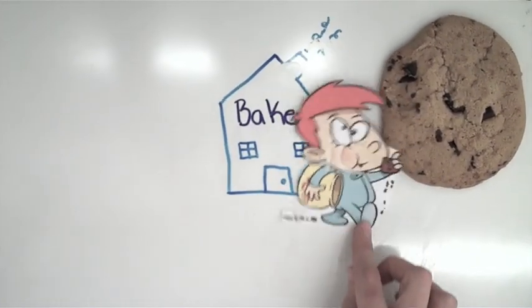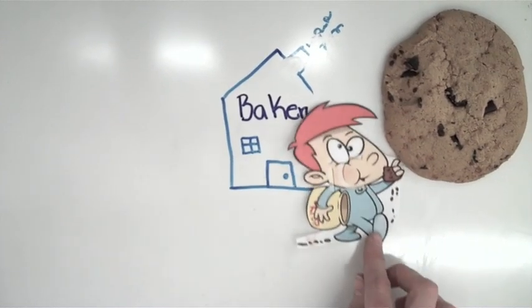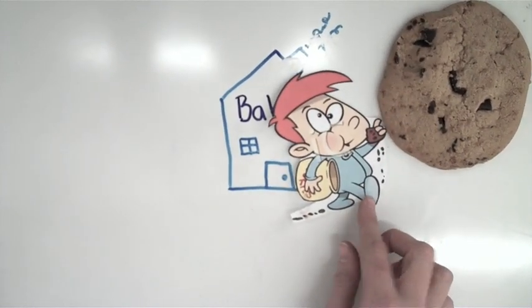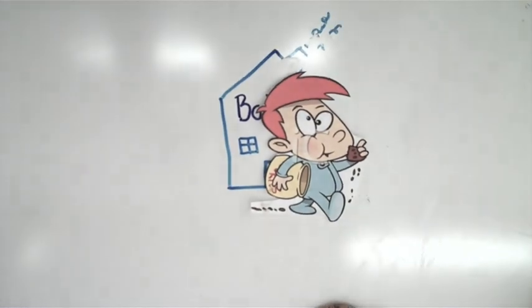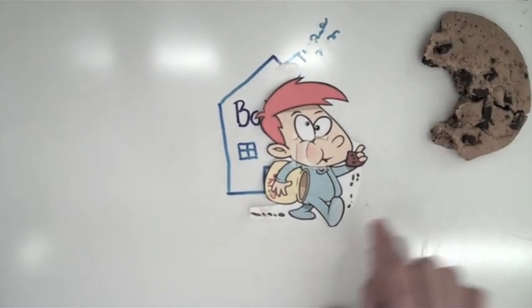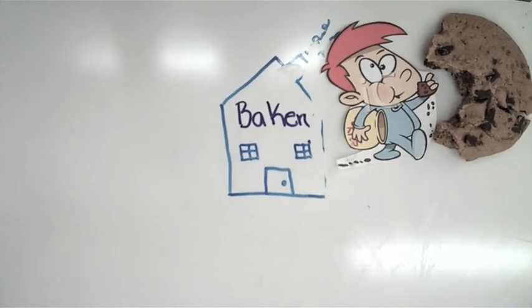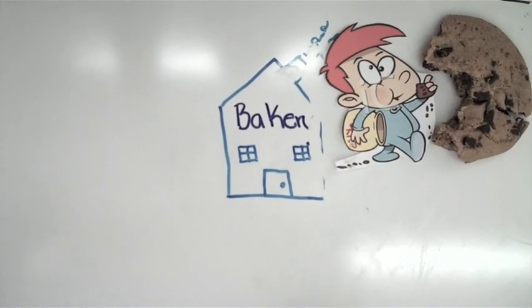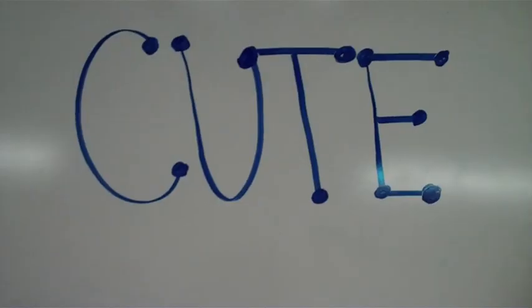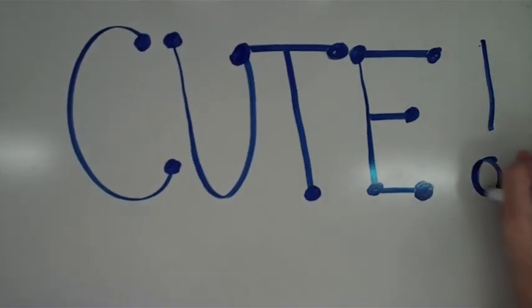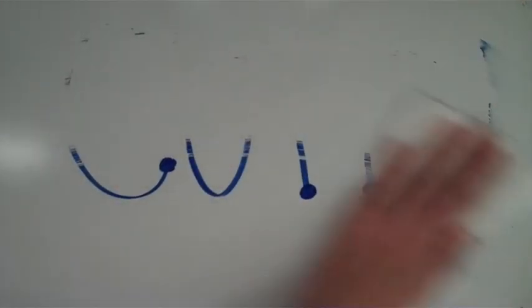The closer he gets to the cookies, the stronger the aroma becomes, and his path becomes more direct. When little Johnny finally reaches the cookies, he sits down to rest slowly and eats the cookie. He stays in the bakery because it smells just so delicious. Aw, now that was cute. But really, what's going on here?